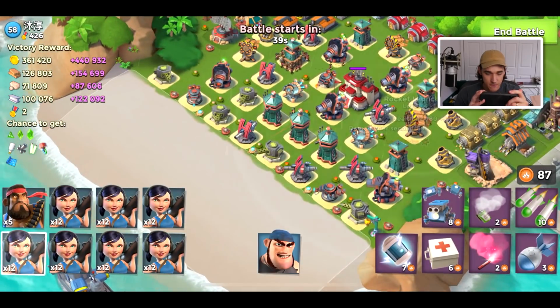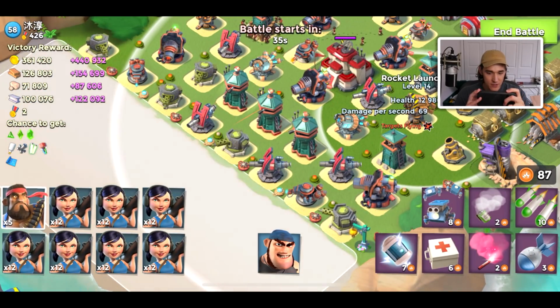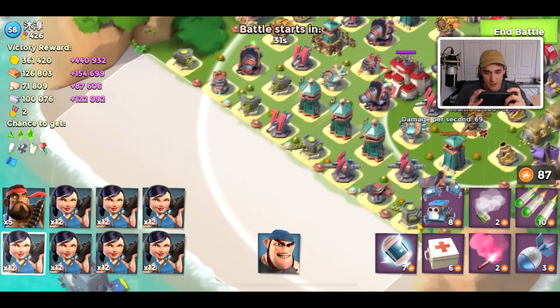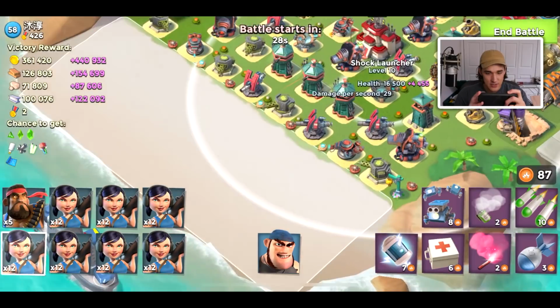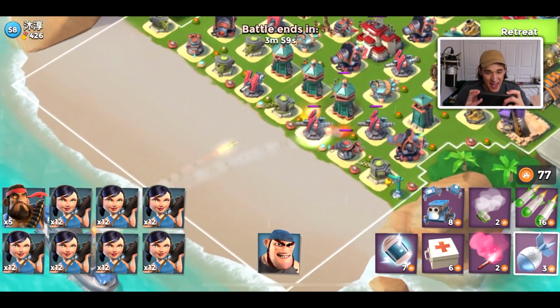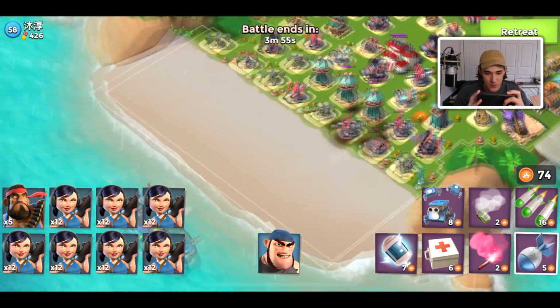So first base here. Now the first thing you have to know when you're using this combination is you have to be aware of the beach. You don't want to land your troops on a hot beach and not protect them. You can see the rocket launcher and shock launcher are just barely off the beach a tad. I think we might actually be fine, but I don't really want to risk anything, so I might do this.